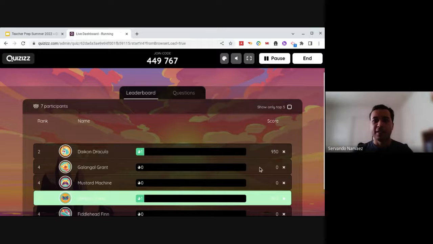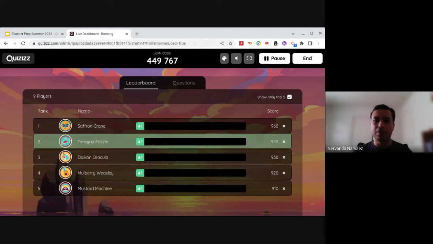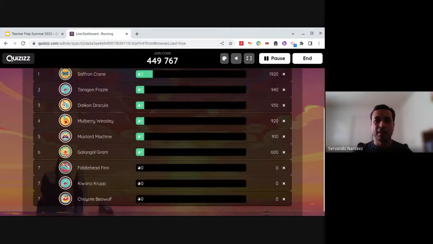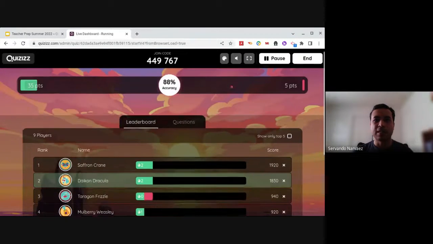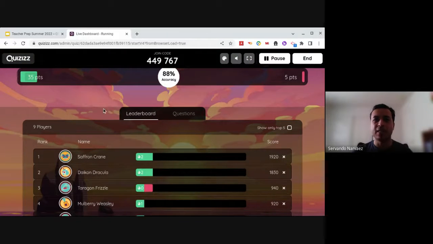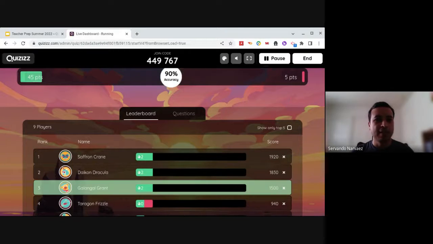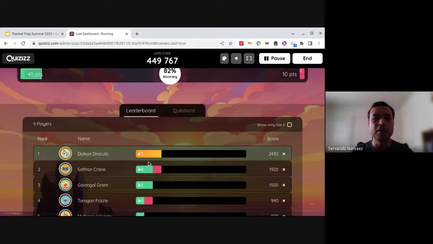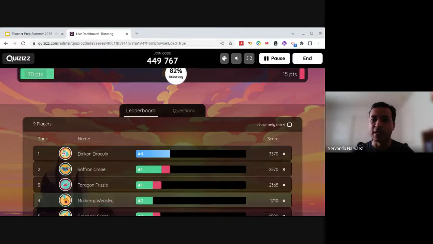And here you can select only the top 5 to show. If you do that, everyone else is not shown, or you can show everyone, and this would be all the people that have joined. At the top, you can see the percentage accuracy. Each question, correct or incorrect, adds 1 point to the right or to the left. And then if you look on your name, on the bar, there's like a flame with the number. That's your streak. So this person at the top has had 4 in a row correct. Person in second place got 1 wrong, so now their streak is 1.